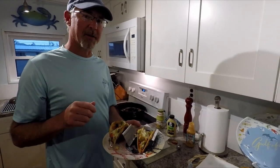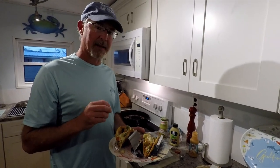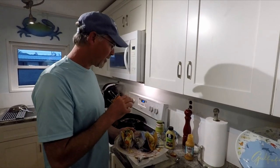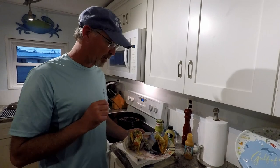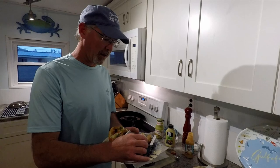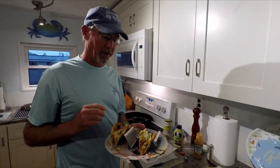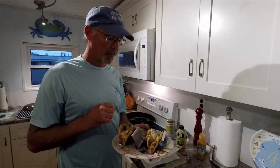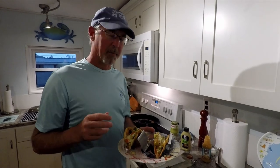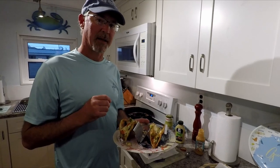Sheepshead for tacos is a really great fish. It's a nice white flaky fish, and it can take that seasoning. Just a fabulous fish. Sauces were a nice choice to put on here. And of course, frying these tortillas, that's really the kicker. That's restaurant quality. Sure hope you enjoyed this recipe. We love to do fish tacos. If you find yourself with some sheepshead or trout, why don't you give this a try? Experiment with toppings, experiment with sauces like we did, and I know you'll have a perfect tasting dish.